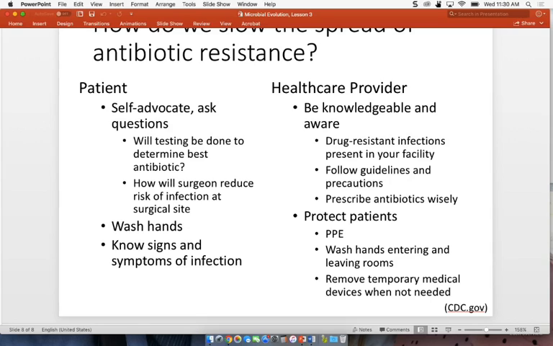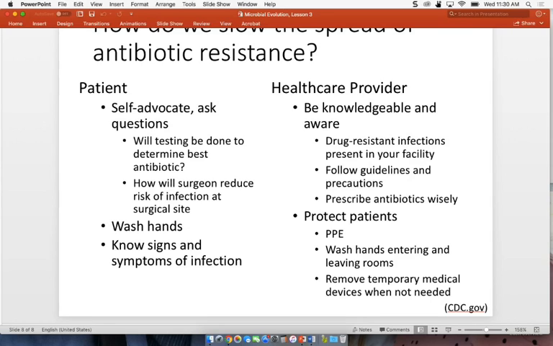And then in order to protect patients, and this becomes an important one when we talk about C. diff infections in particular, wearing things like personal protective equipment, throwaway gowns or throwaway gloves that once you are exiting a room, you can just throw them into a hamper and have them incinerated instead of washing them. Okay? Washing hands before entering and leaving instead of just using hand scrub, but actually physically washing, seems to be just as effective.